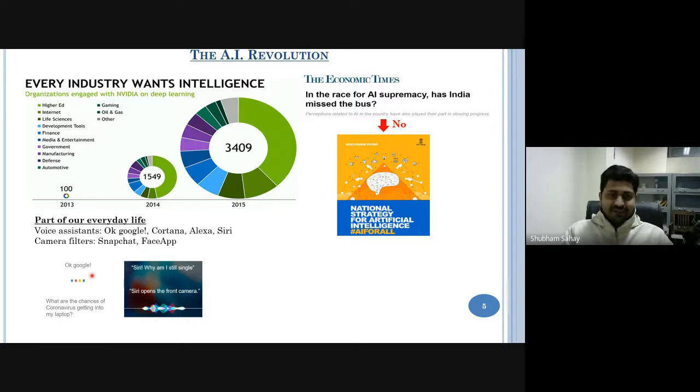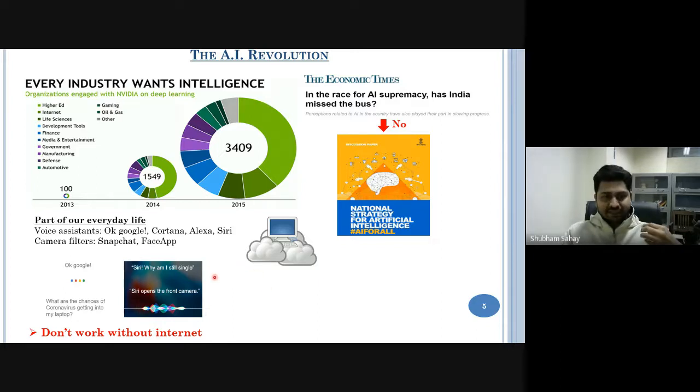However, if you have observed it carefully, these devices do not work without internet. The reason is that the processing is still done on the cloud. So whenever you say, okay Alexa, play this music for me, what Alexa does is it first takes in your voice input, converts it into an electrical signal, processes it, and then sends it to the cloud. Processing is done on the cloud, that is, the Amazon server, and from there the output comes back to Alexa, and then Alexa just outputs it. So Alexa is just a transducer there. It's just a medium for you to connect to the Amazon server. Processing is not done on Alexa.